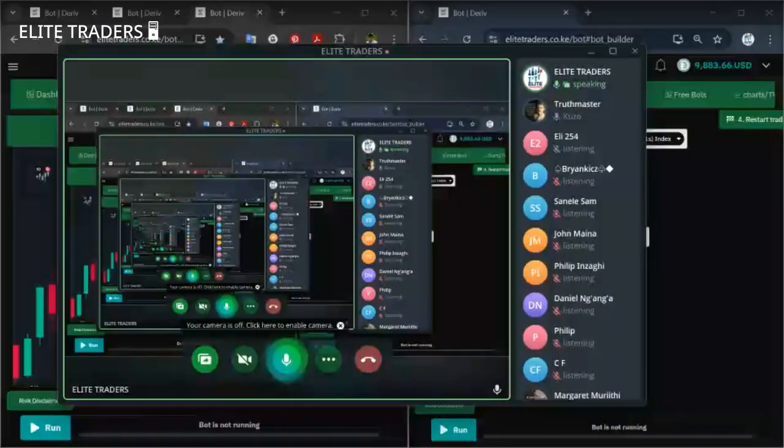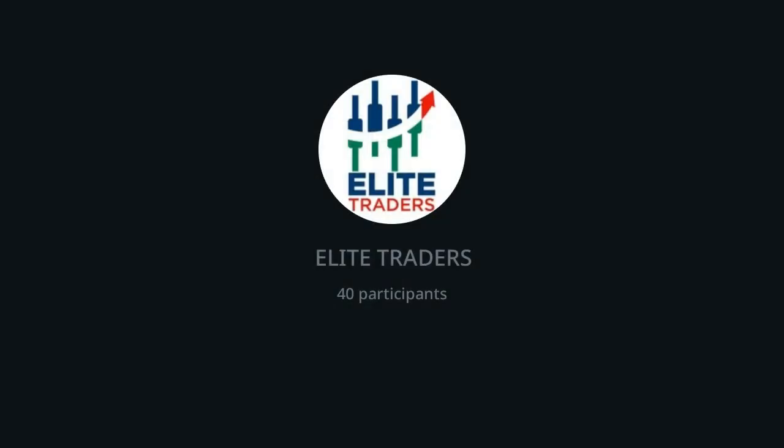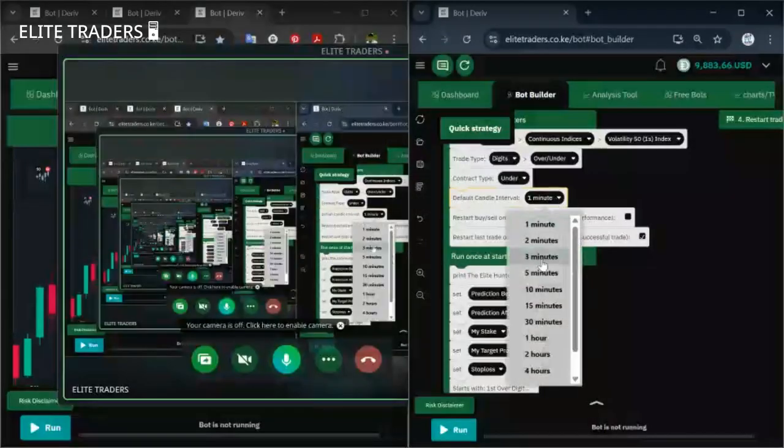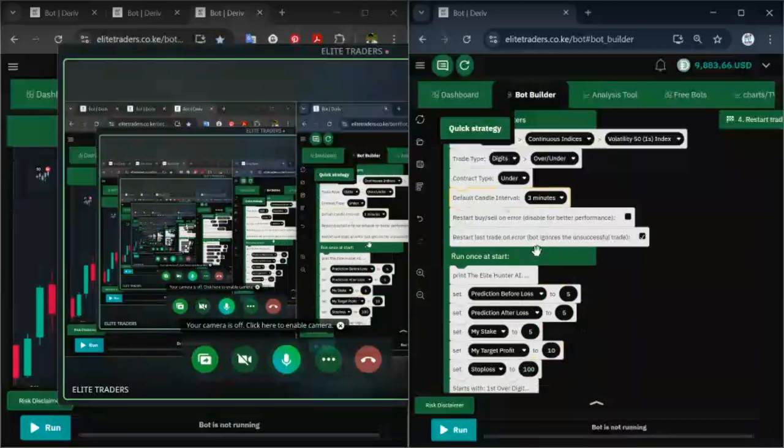I think I forgot to explain that. On this part, in case you are analyzing with a 3 minutes candlestick, just set up here 3 minutes, so that at least the results can match on both sides. In case you are using a 2 minutes candle, just set up 2 minutes. In case you are using a 5 minutes candle, just set up on this other side 5 minutes.